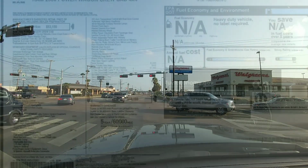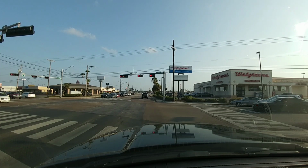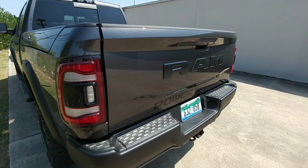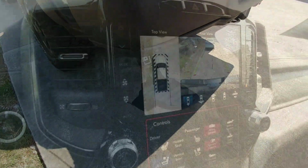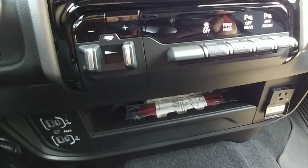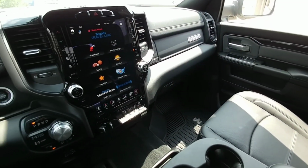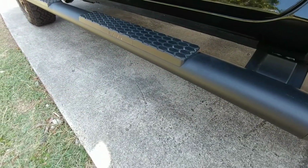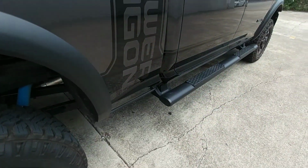Now, in terms of overall value, this truck carries a $68,100 MSRP, and that is very expensive for any type of pickup truck, let alone one with this package. But the thing about this truck that really makes it stand out is the fact that you get all the great technology. You get the 360 camera, you get the high center mount camera, you get a trailer towing package, you also get a 12-inch Uconnect screen, which simply looks beautiful. You get the leather interior, sunroof, step sides, and most notably, the Power Wagon package, which is going to give you all of the off-road capability, more so than any other 3/4 ton truck or even half-ton truck that you're going to be able to buy on the market.